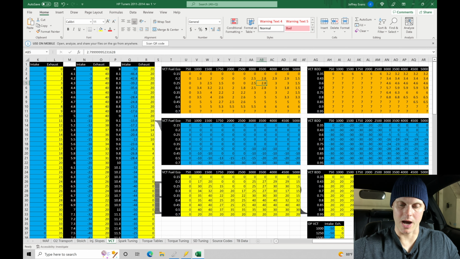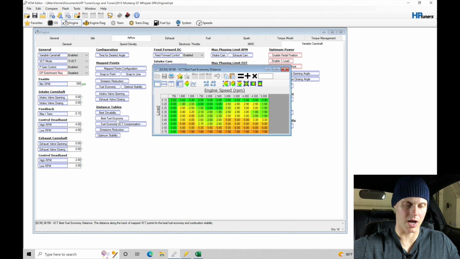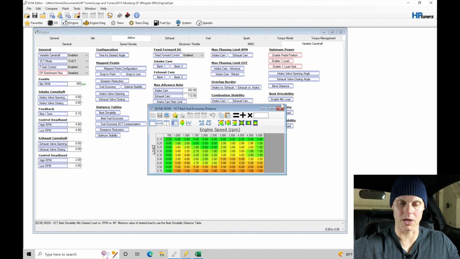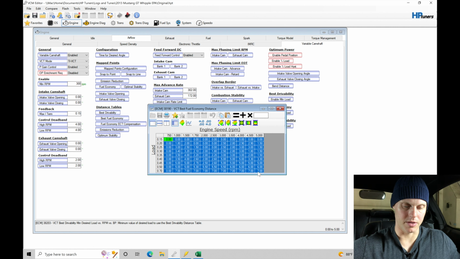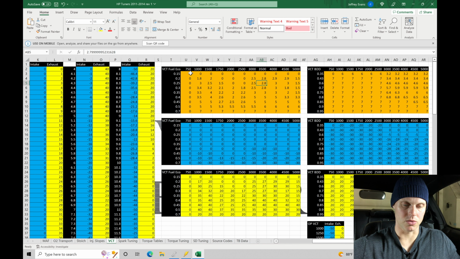What we need to do is copy and paste in our, let's copy our distance table here. So best fuel economy, you know that it's not using, again, best drivability because the load threshold is set to 5.0 load, and we're not going to reach that high. So we're just transitioning from the economy to optimal power back to economy again. Let's copy these values. The distance values, which call on the map points here, let's put them into our distance table here.